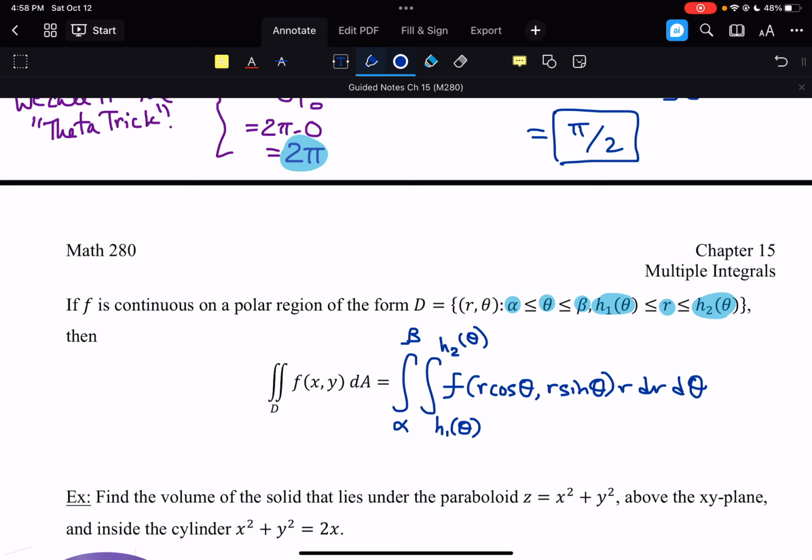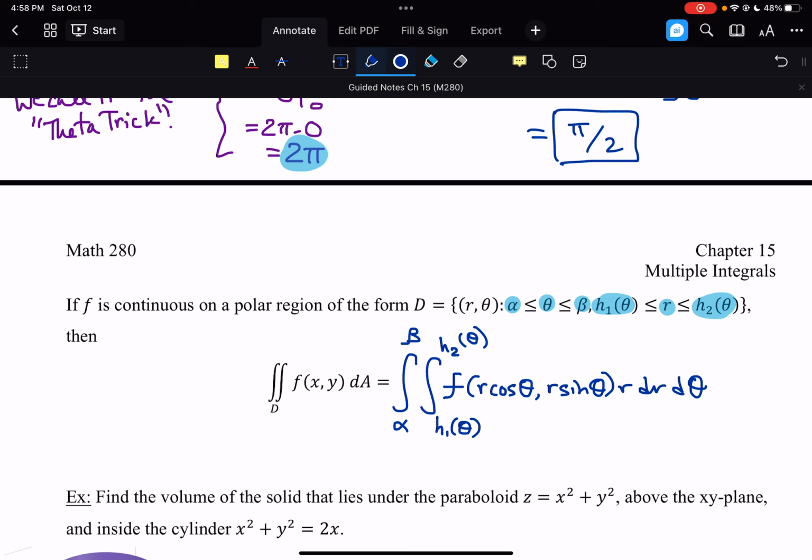So just like we saw in the previous section, the integral with the variables goes on the inside, right? Constants go on the outside. And we just evaluate between two functions instead of between two numbers. So this doesn't really change anything about how we integrate these types of problems. It does affect how we set up these types of problems.